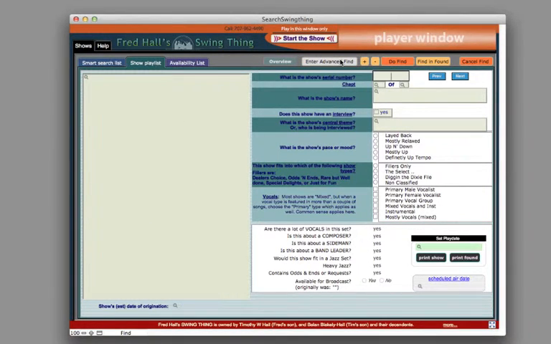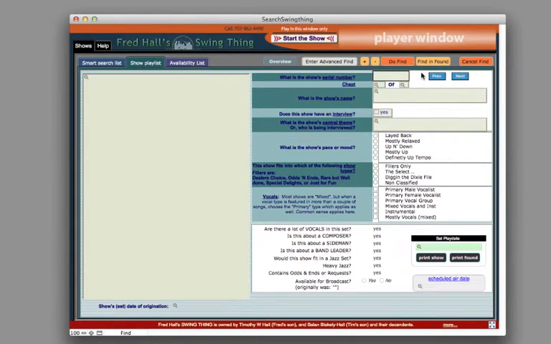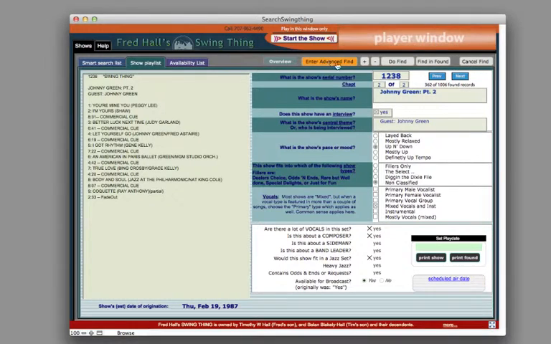So now we're in Find mode, and we know that because the Enter Advanced Find button is no longer orange, but you do have some other orange colored buttons over here. The darker ones are the ones that you would mostly use, and these lighter orange ones are some special kinds of searches that we'll talk about at the end here. When you're in Find mode, you can get out of Find mode by clicking Cancel Find. That'll make this orange and make these gray, and it takes you out of the Find mode.